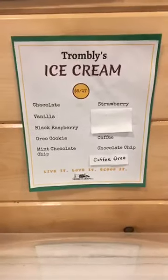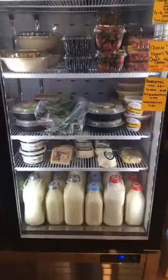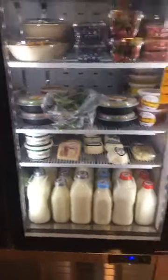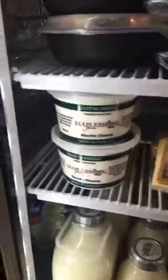Let's go over to the reach-in cooler. First, there are our quart ice cream flavors — and Nancy, I'll check about the turkey dinners for you. We have quarts and half gallons of the red cap milk — that's the whole milk — the blue is the 1%, and the silver is the skim. We have some Maple Brook mozzarella, a little bit of those Bell and Goose cheese curds — squeaky cheese — we have the Boggy Meadow Swiss, and Maple Brook ricotta as well.